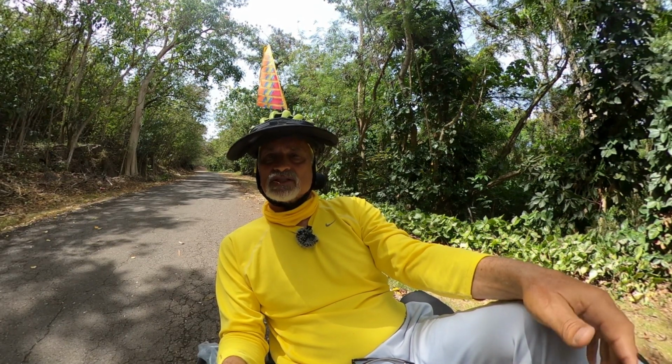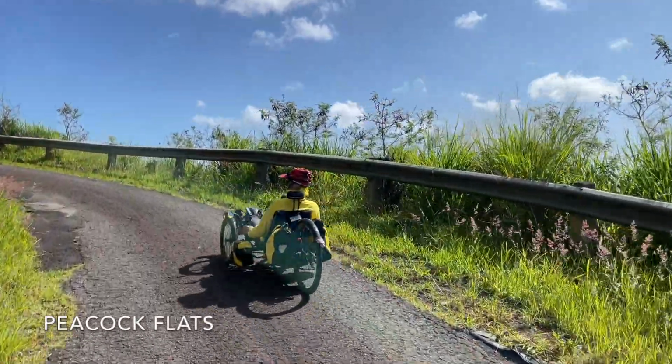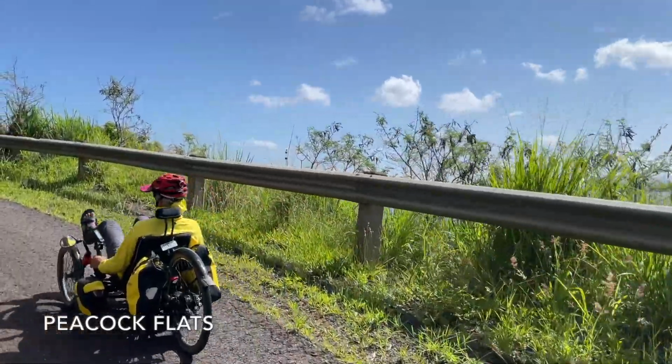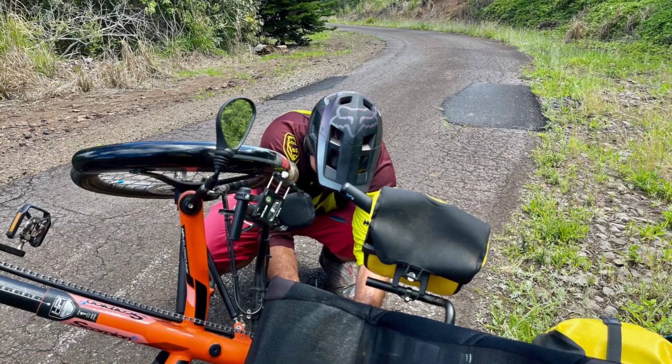Sometimes I challenge myself to ride the road or path less traveled. Remember that ride up 1,500 feet I tried to do up in Peacock's Flat on the North Shore? 1,500 foot elevation. I had problems with my chains and my chain tubes. We solved the problem that day and got back home, and then I had to order parts and get it fixed to make it work good.